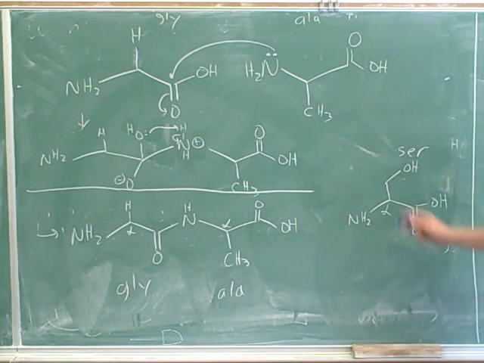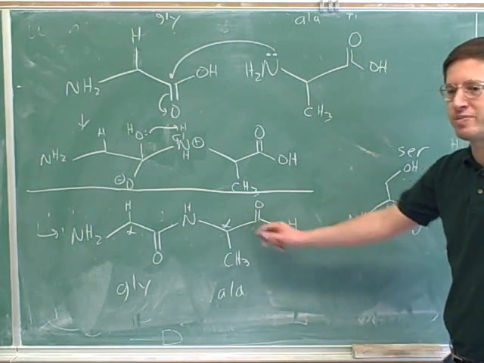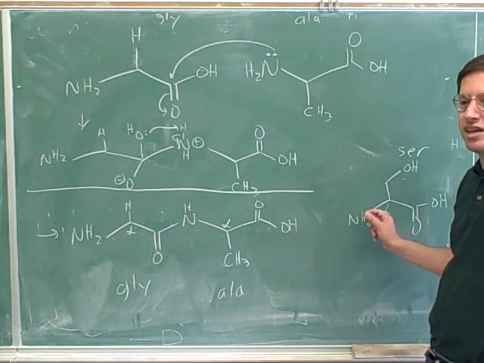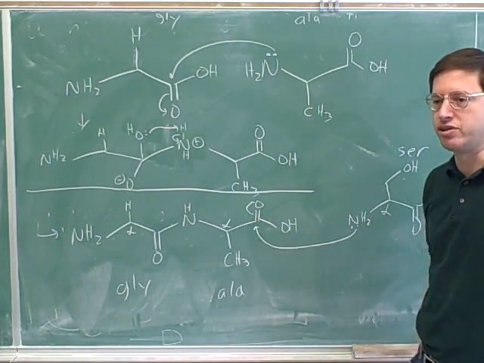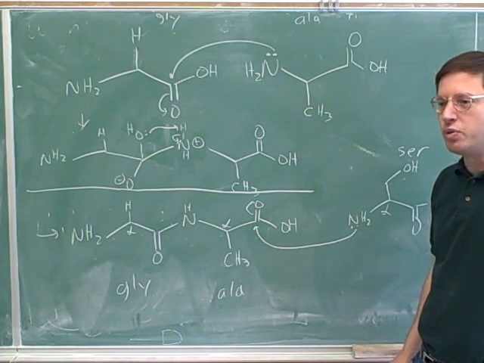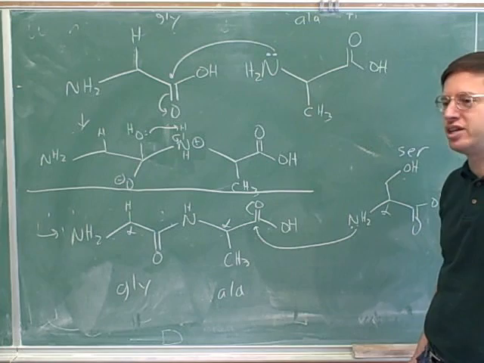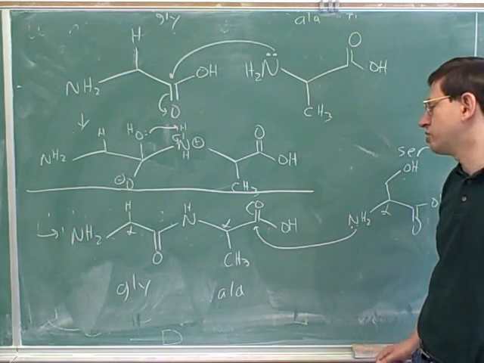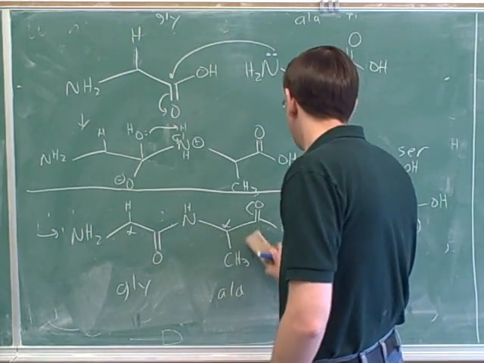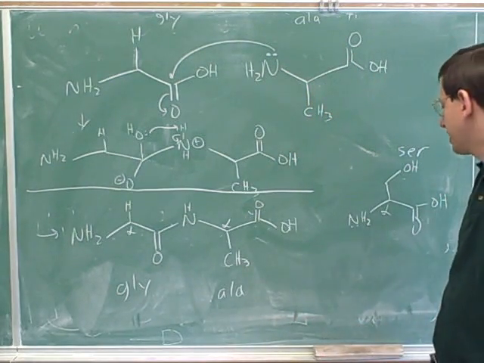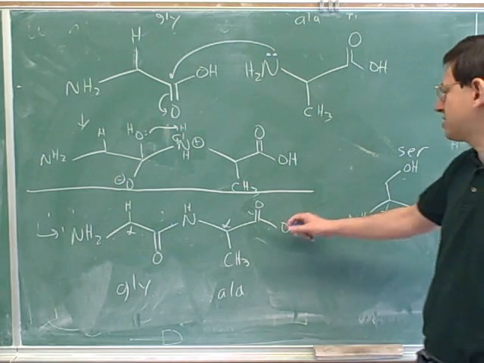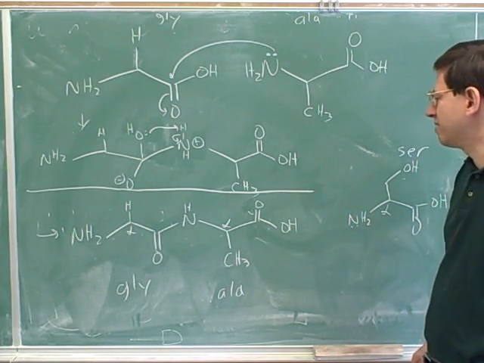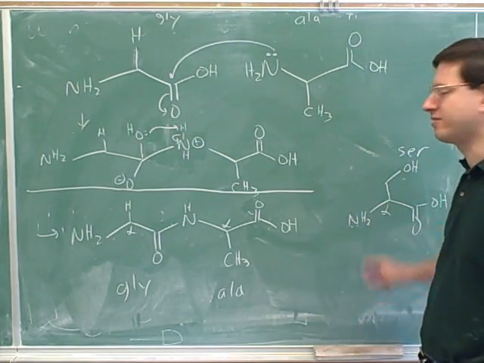Now this is serine. Serine has a side chain that looks like this. Suppose we wanted to make a tripeptide. We could take this dipeptide and have the serine attack it — the same story as before: this amine could attack this carboxyl group, and then we could have a proton transfer and a reformation. You can see that if you're going to make an octapeptide or nonapeptide, you don't want to draw the mechanism every time — that would get tedious. So we should be able to draw what the tripeptide looks like without going through the whole mechanism.